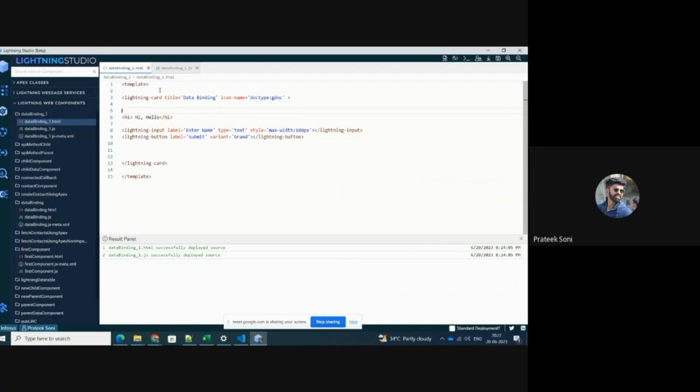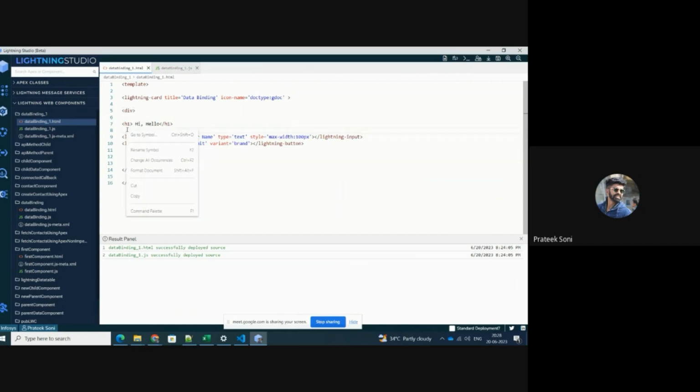Let's say I want to bind these three elements into one single element. For that, the div tag is used. Div stands for division. So what I will do is make a block of these three tags. Now whatever property we assign to this div tag will be applied to all these three.